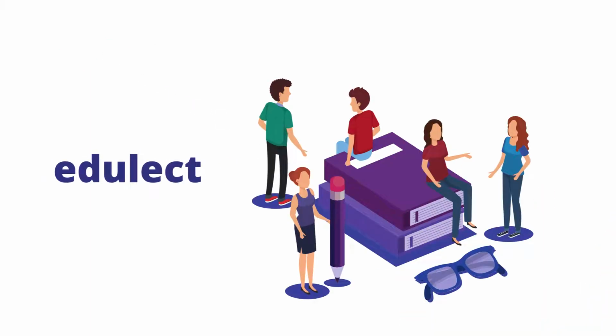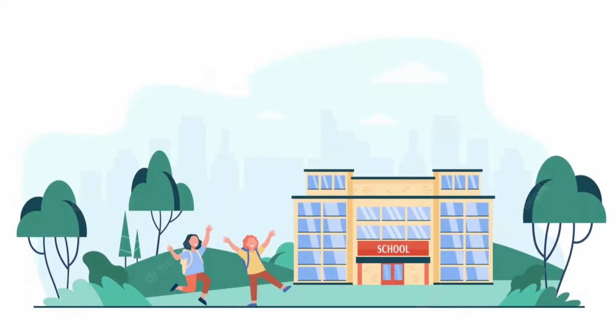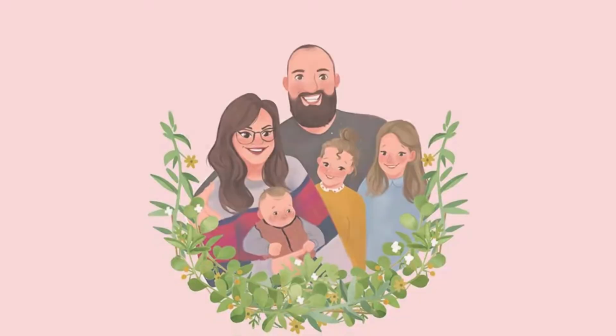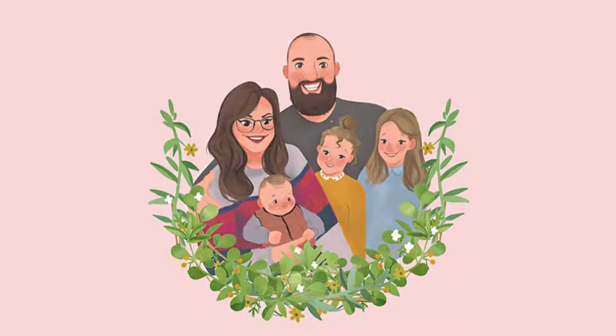Bautista and Gonzalez used the word edulect to describe these different ways of speaking that come from the different types of education. These differences are based on social class, but they are passed on by the way people are taught in school, especially those from higher income families and or better educated classes.